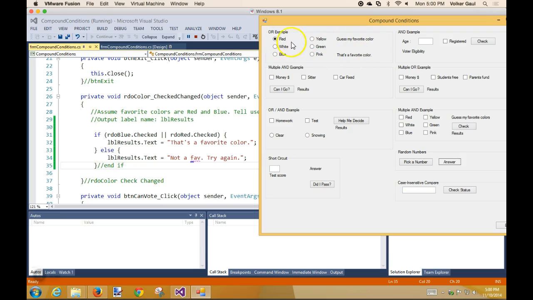Red, favorite color. Now notice again that all 6 of these radio buttons are wired into this check changed event. I did that behind the scenes. They're all wired into here, so anytime I click on a radio button, this code executes. Pink, nope. Yellow, nope. But it's a compound condition. Instead of asking 2 questions, I really ask one with 2 conditions. Because we could have said, if it's red, else if it's blue, same message, else, nope. That would work. But by using a compound condition, I only have to put the message in there once, not twice.